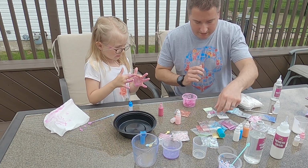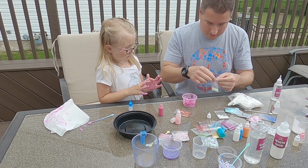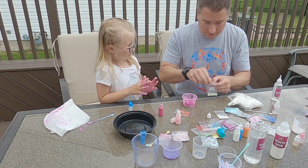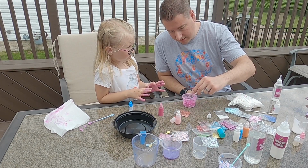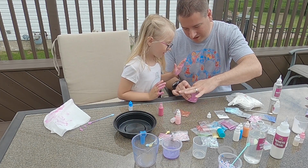Oh, just so everyone knows, we're using glue, so everything is like really sticky. So be prepared to be sticky. All right, I'm gonna try to add in some glow-in-the-dark powder, although it got put in the glue, as everything's kind of in the glue. It doesn't say really how much to add, so we just added a bunch. All right, let's see. Oh, this is like turning real hard now.